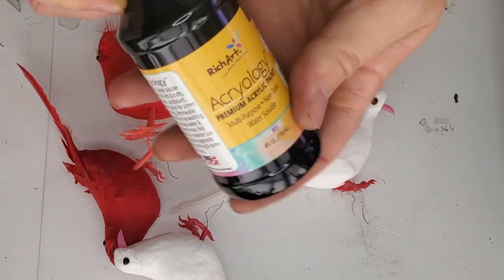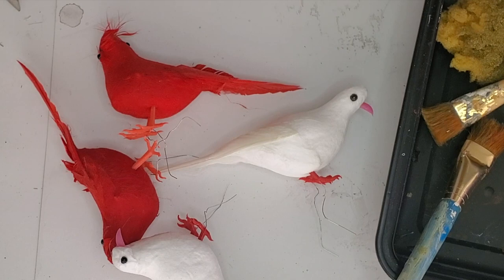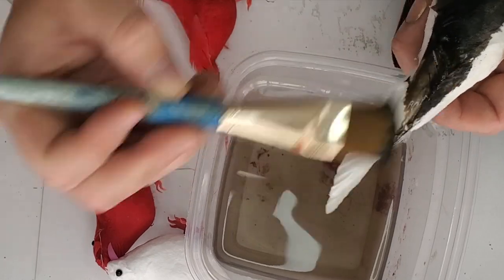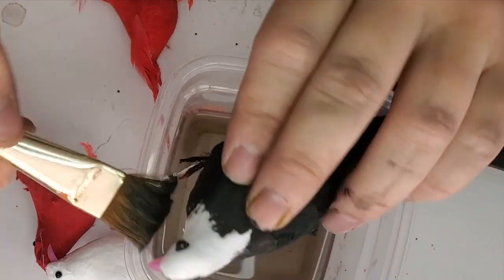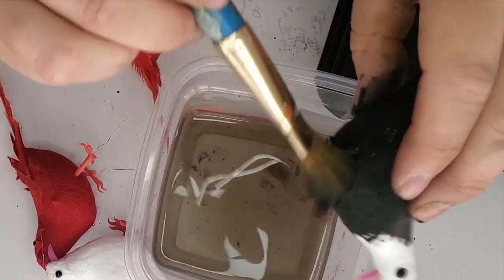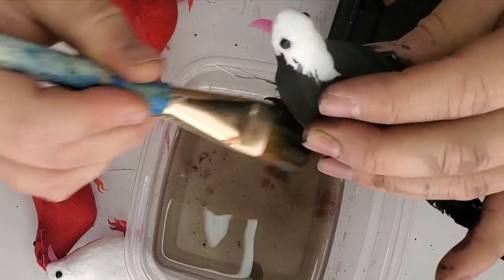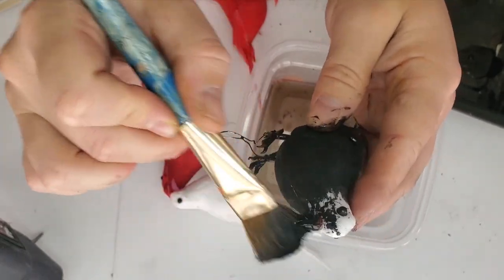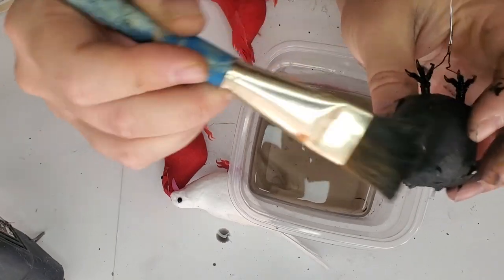Again, we'll have the black paint and a little bit of water. And we're just going to water this black paint down a little bit. Here's my water. And we've got to get those little feet black as well. I'm just going straight in with the black paint for the feet. I'm not watering it down because I want that to stick pretty well. A huge reason I water them down is so I can spread the paint really far. The beak as well is plastic, so you want to just use straight up paint when doing that. But see, when I dip it in water, it just spreads really easily over the fabric.